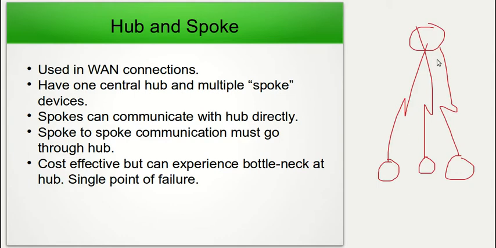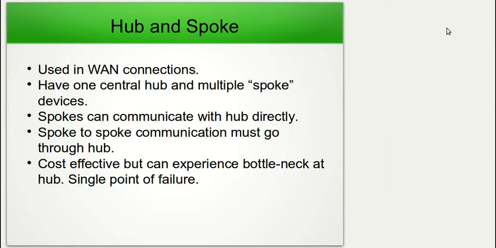The problem is we can experience what's called a bottleneck at the hub site, in which so much data is flowing through the hub that it can't process the data fast enough and forward it fast enough. And so our network starts to slow down. There's too much traffic on our network, and data flows between our spoke sites very slowly. We would mainly use this kind of network topology when there's going to be limited traffic running between our spoke sites, and most of the traffic will be running from our branch sites to our hub site.